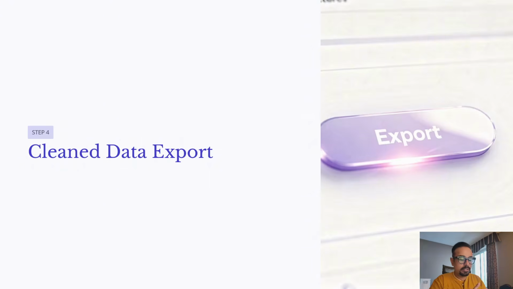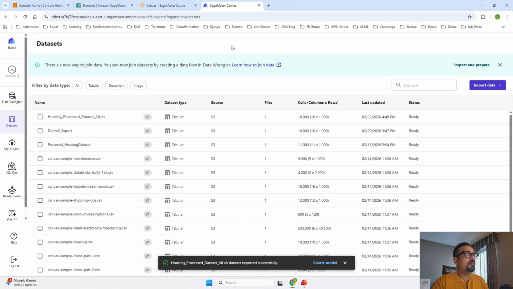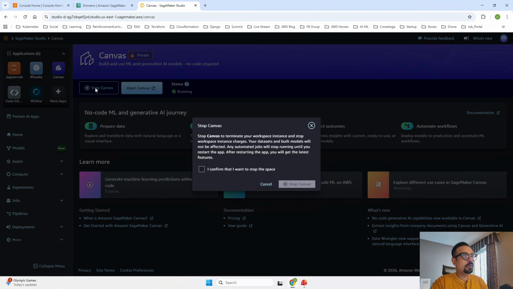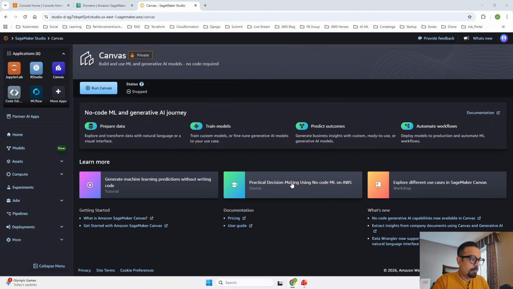Once you complete this project, the next step for you is to exit from this canvas, and you have to stop the canvas, so that you do not incur any charges for the canvas which is left open, as we started that while implementing our project.